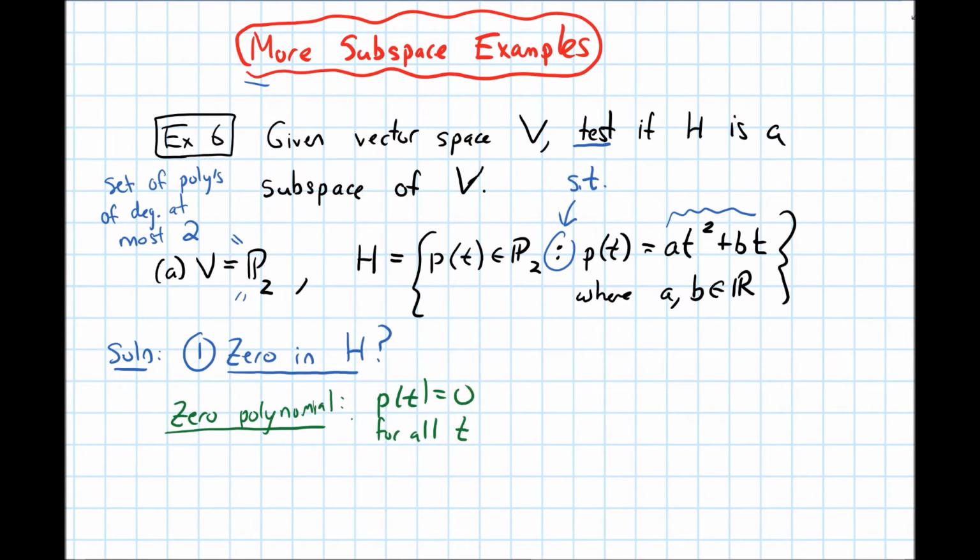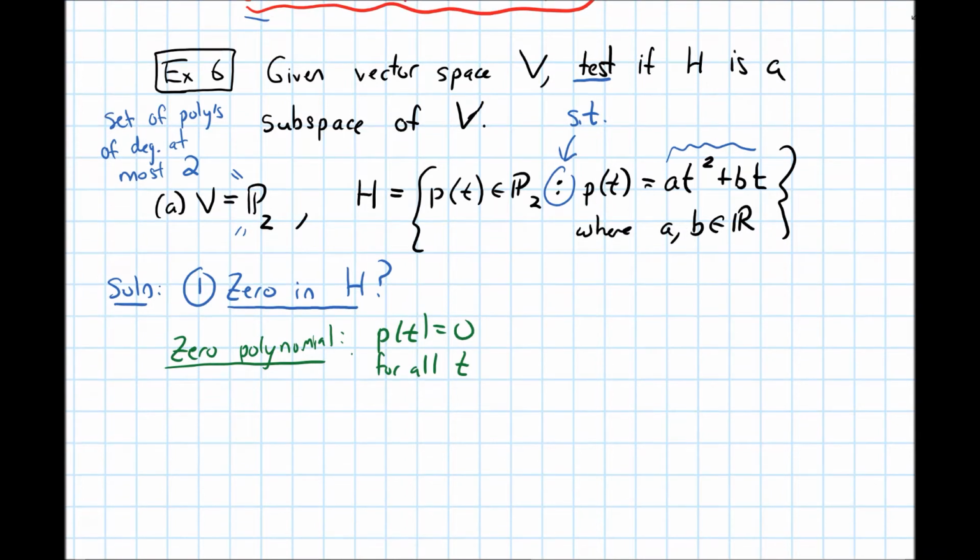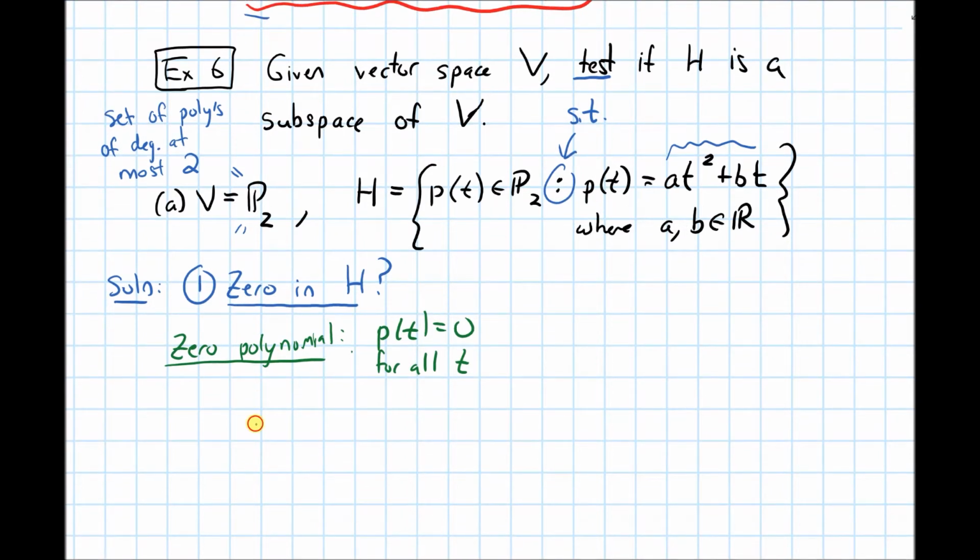So actually, let's draw a picture of this. Let's see if we understand visually what this looks like. So if I draw my xy axes, the graph of P of t equals 0 is just the y value is always 0. So no matter what t is, think of this as the t-axis, this is the y-axis. The graph is just this red thing. That's the graph of P of t. Okay, so that's what the 0 polynomial looks like.